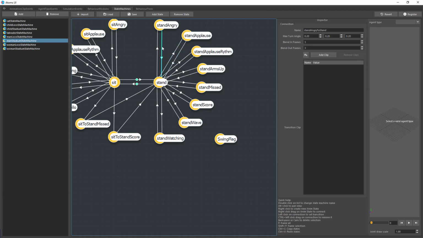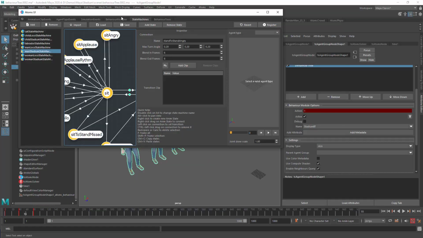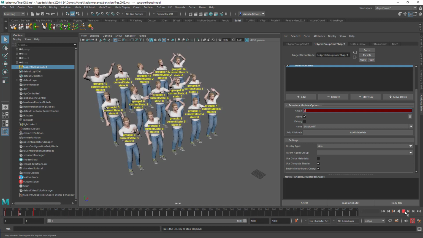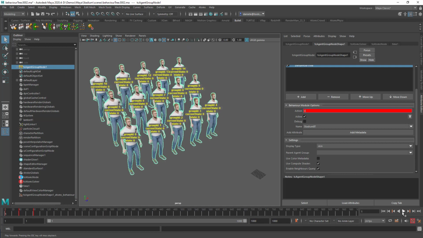So if you have this force clip transition set to true, Atoms will actually blend straight away from the stand angle, stand up, all these states to the stand straight away without waiting for the transition frames, which means that maybe the arms of our agents, as we're seeing, could be up in the air, or they could be just in front of our agents.